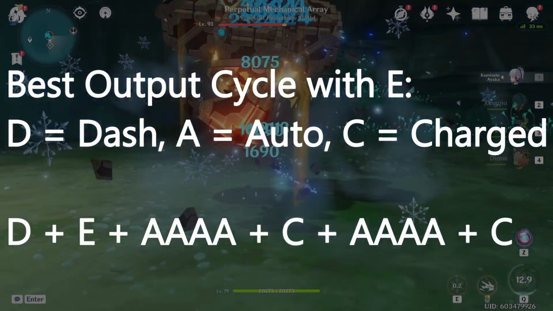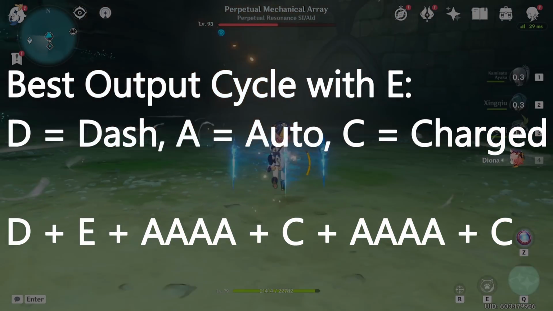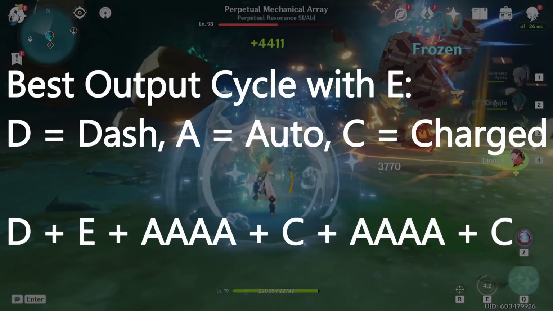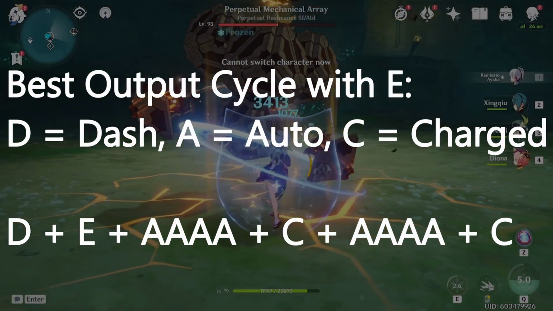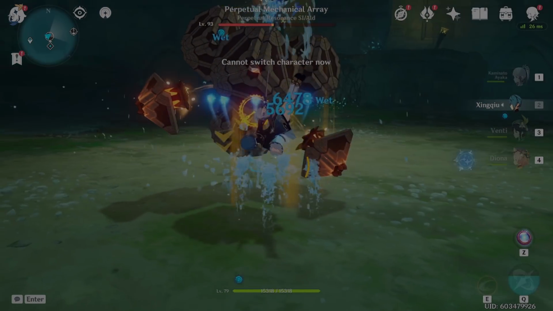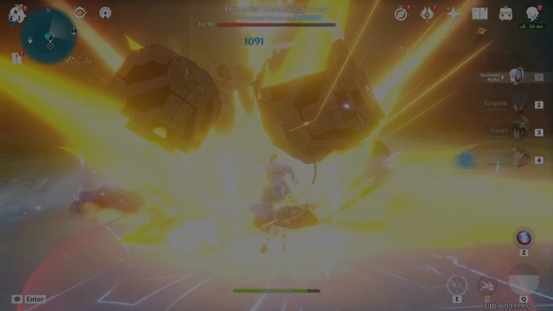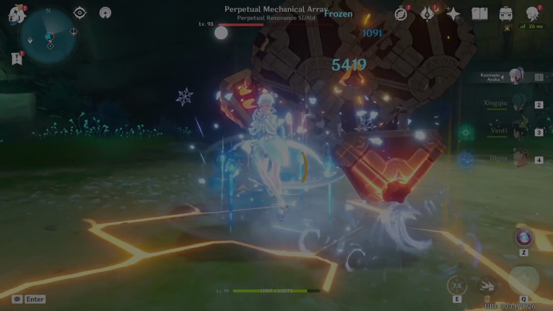Then you start the full auto combo, then follow into a charge attack. If you have time, do animation cancel out of that charge attack with a dash. Then you follow up with 4 more auto attacks and a charge attack. Then the cycle just goes on. So into dash, 4 auto attacks, charge attack, 3 autos, charge attack, then the cycle just goes on.